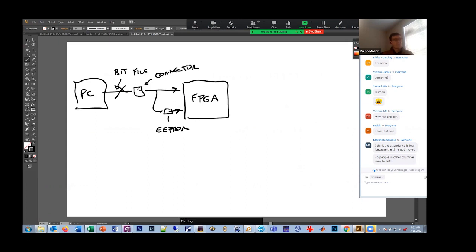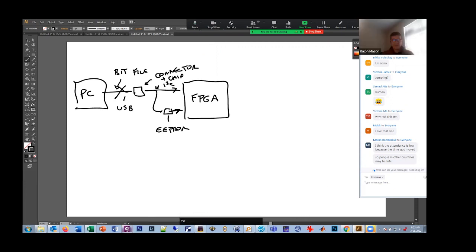In our case, I think we're using a USB connector, and it goes in. There's actually a little chip on there that takes USB and puts it into I²C or some serial programming thing. So there's a connector plus a chip, and then it comes out of there as I²C, which is another serial communication protocol. Okay, thank you very much.